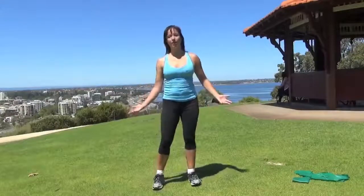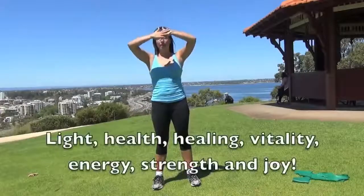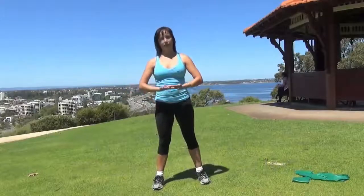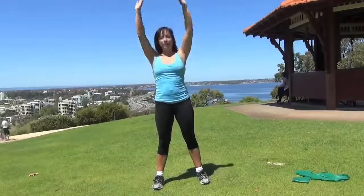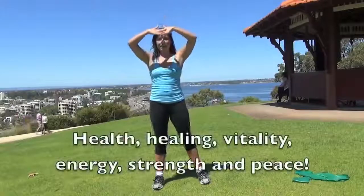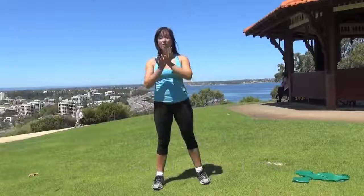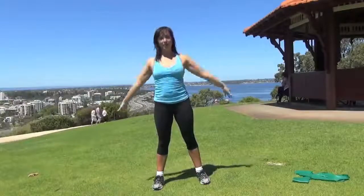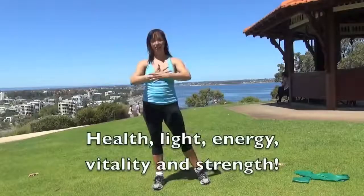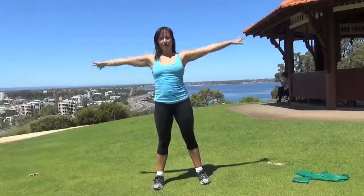Okay, let's bring in our chi. Palms out, inhale into the body. Let the palms face you as you bring in light, health, healing, vitality, energy, strength, and joy. Pull up anything that doesn't match that, and whatever you're ready to release. Two more times. Breathe into the body. Health, healing, vitality, energy, strength, and peace. Pull up anything that's not a match to that, knowing you're always taken care of, because you are. Last one. Breathe into the body. Health, light, energy, vitality, and strength. Pull up anything that you're ready to release out of the body, knowing you're always taken care of.